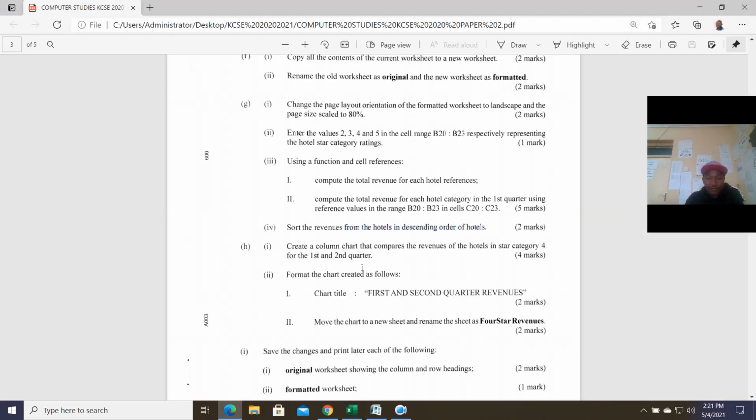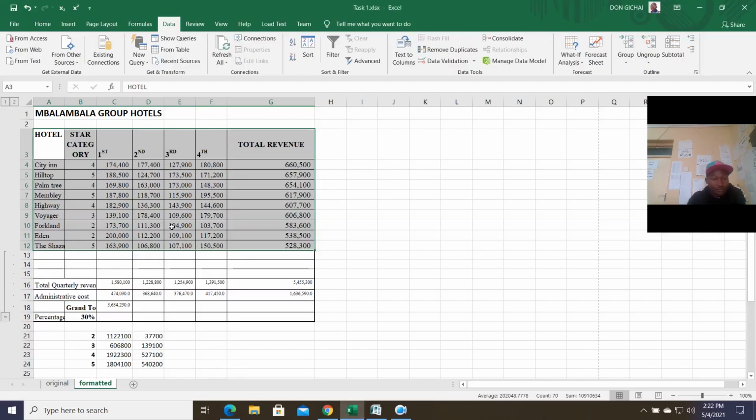Then from there, create a column chart that compares the revenues of the hotels in category 4, for the first and second quarter.